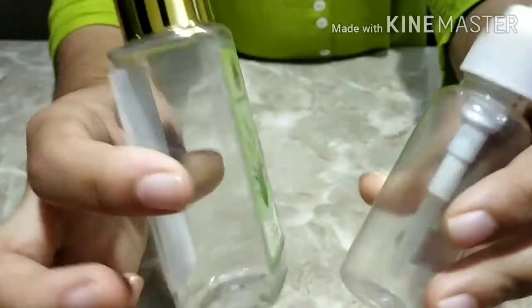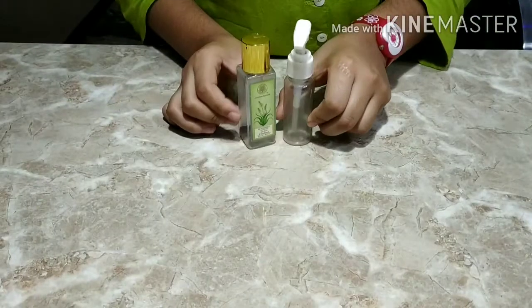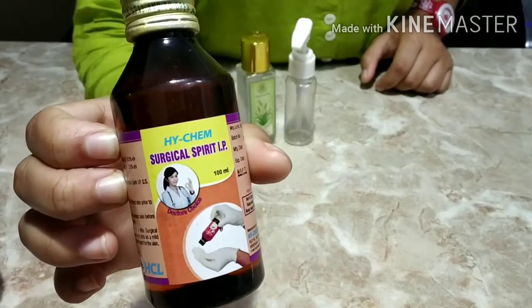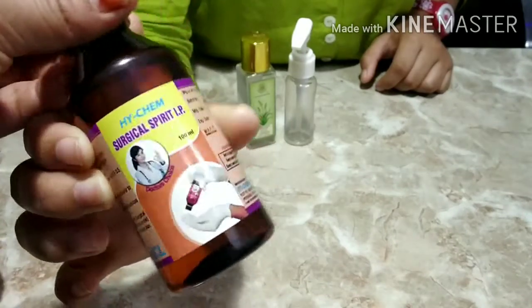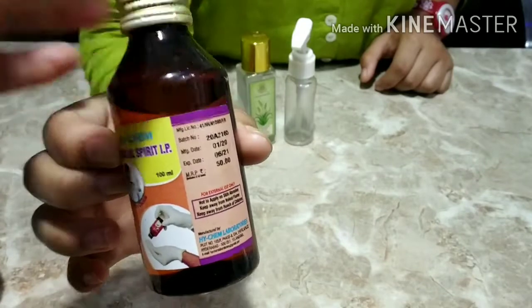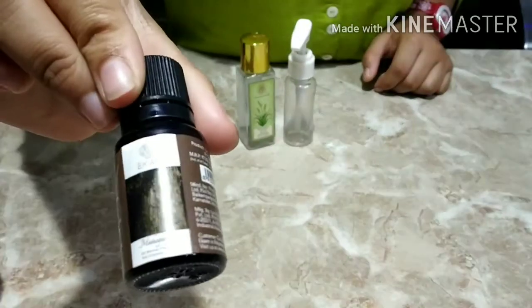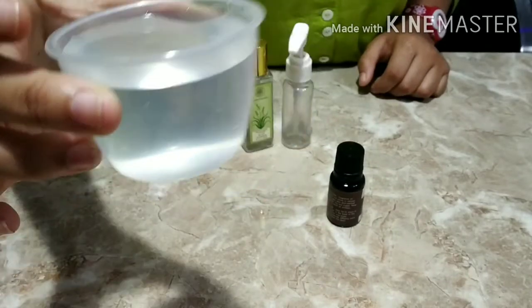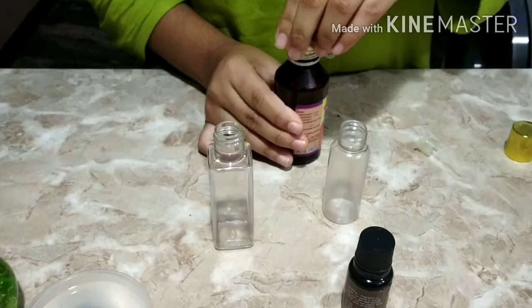So let's start. I'm taking some empty bottles and into this I'm going to add Dr. Spirit. I got this from a pharmacy near me. It is easily available and it costs around 50 rupees. Additionally, you can add few drops of any of your favorite essential oil. This is optional. Purified water and 2 tablespoons aloe vera gel.